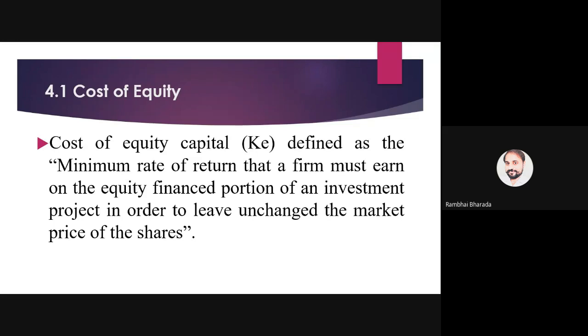Because in the practical questions, we have only short forms and only the numbers. We don't have these theoretical points. So first of all, you need to understand the concept, and you need to understand the short forms, the meaning of short forms. So here, cost of capital, specifically cost of equity capital. Write down number one, the first type of cost of capital, cost of equity capital. Generally, it's known as KE. K stands for cost, and E stands for equity capital. Are we clear about the short form?